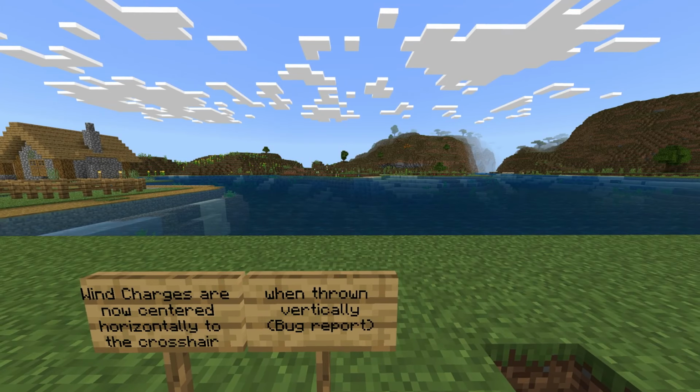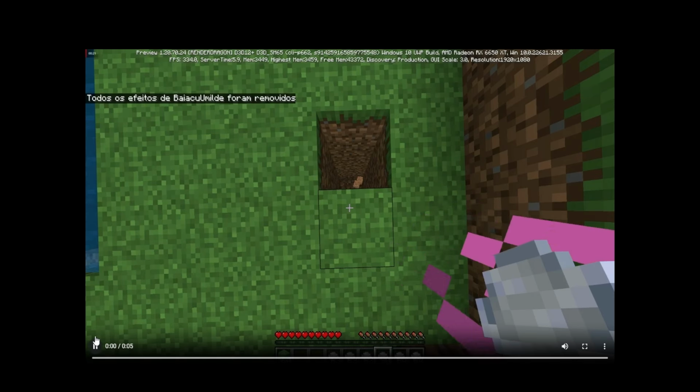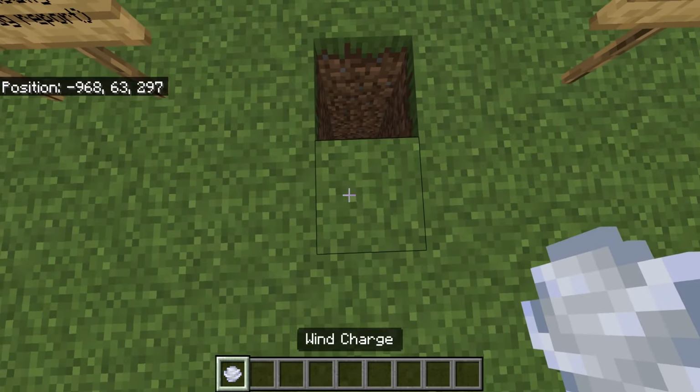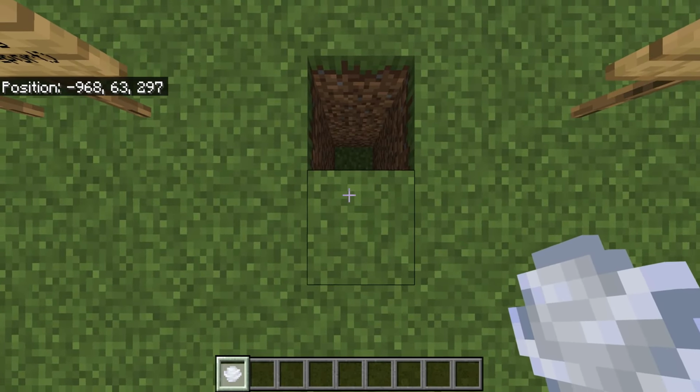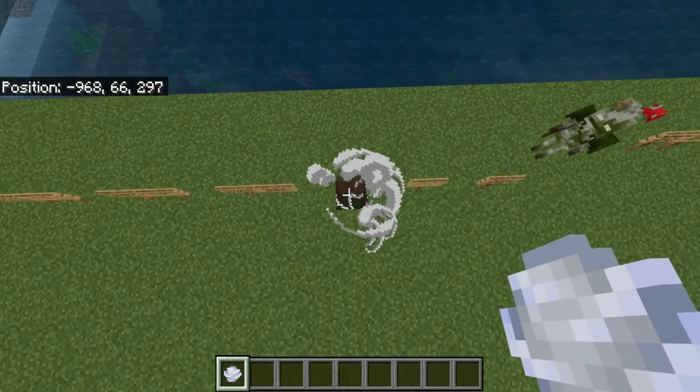We have a bug report. So here is the report. We have a video here. You'll see here the player's crosshairs are on this block. The wind charge is going on that block. So I'll try and recreate this. He was looking about here. You can see here it's now centered and it's no longer going towards the hole.